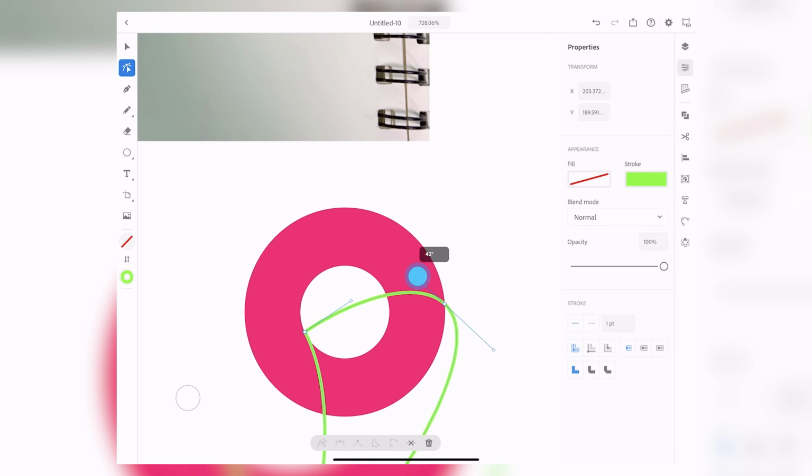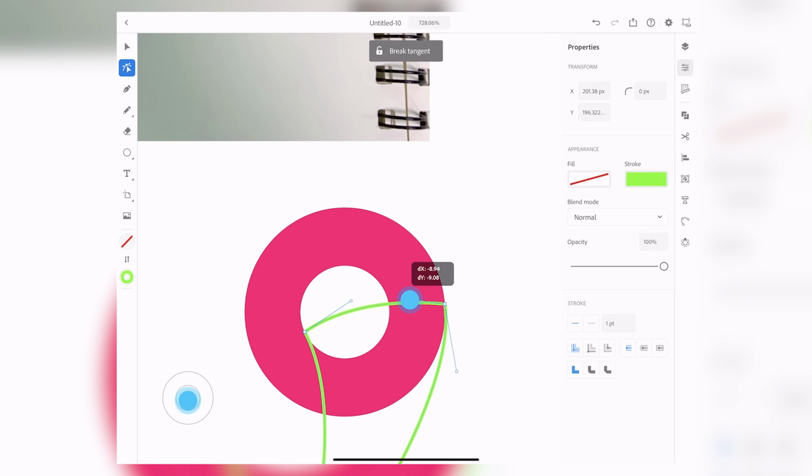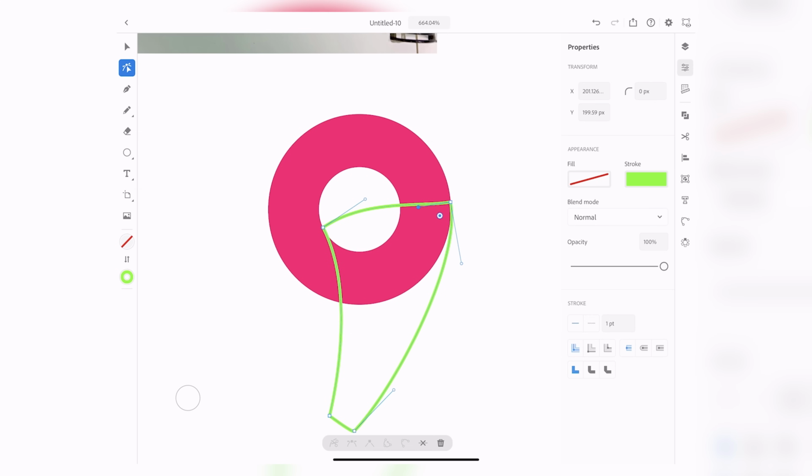And this one here, let's say I want to break this one because I don't want it to be destroying that side. Again, you can hold down the shift key, and you can snap things like you do with the normal pen tool using the convert anchor point tool. It's very intuitive. Okay, so that's what I want to do. Let me mess around with it. Actually, I want an extra point down here.